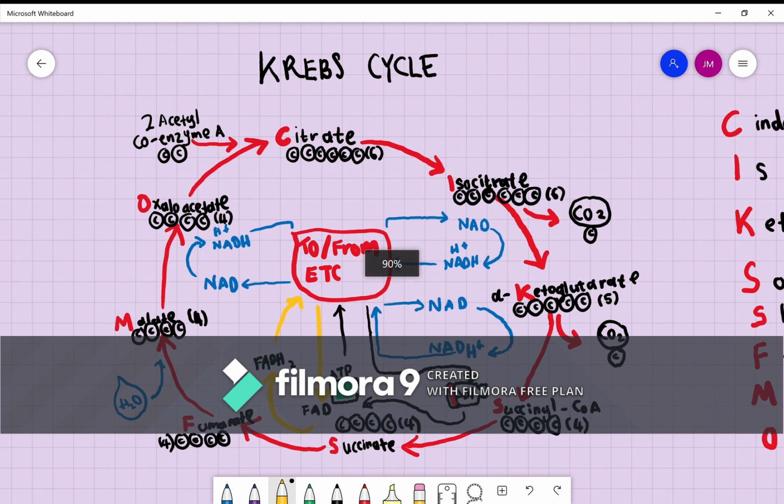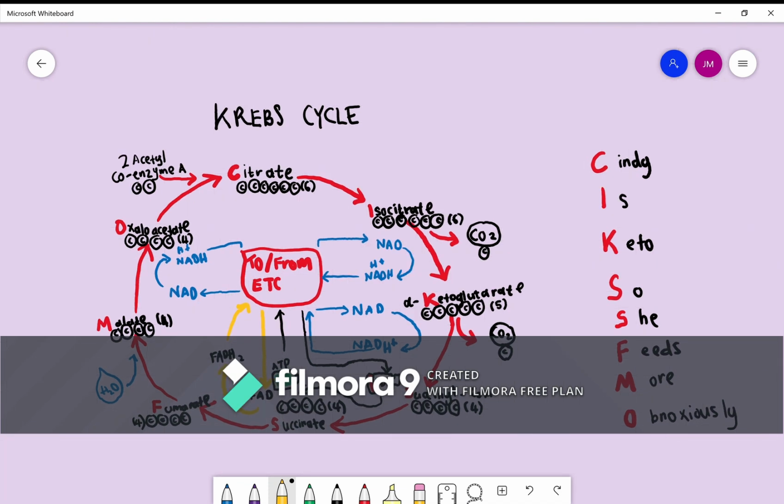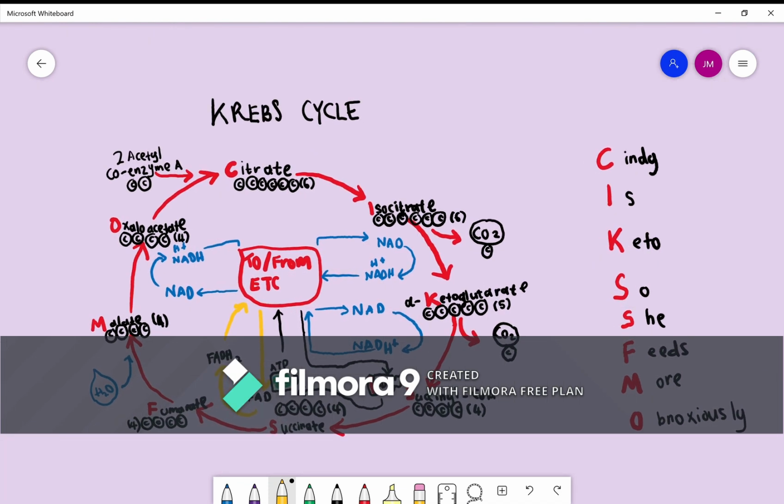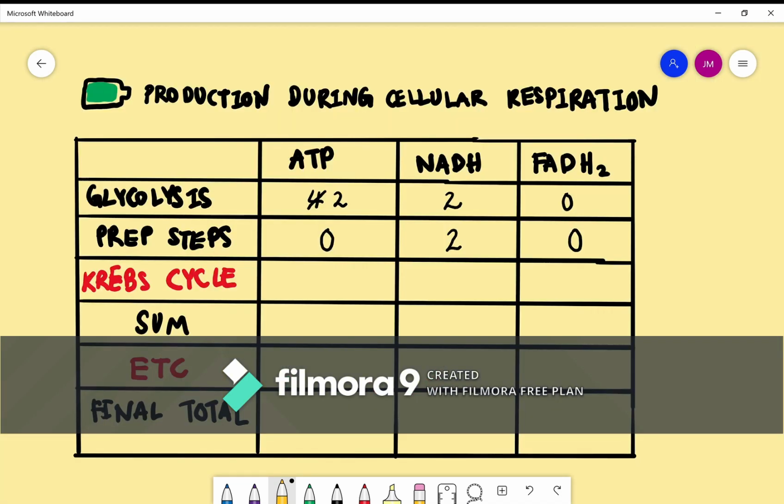However, all of the above is per molecule of pyruvate, and since each glucose is broken into 2 molecules of pyruvate, this cycle can turn twice per molecule of glucose. One rotation of this cycle makes 1 ATP, 3 NADH, 1 FADH2, and 1 carbon dioxide. But since the cycle turns twice, we actually make double for each molecule of glucose we put in. In total, we now have 4 ATP, 10 NADH, and 2 FADH2.